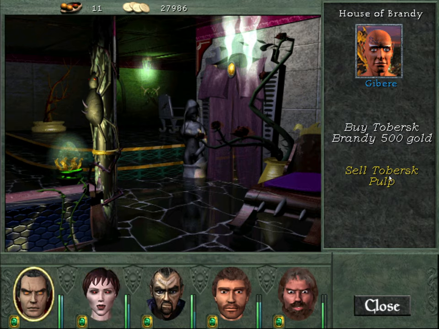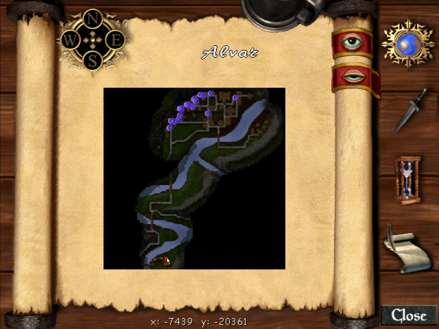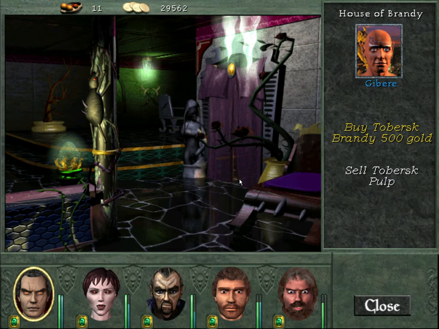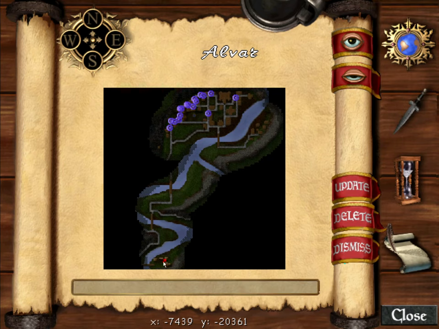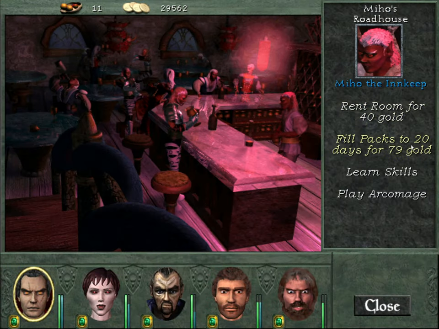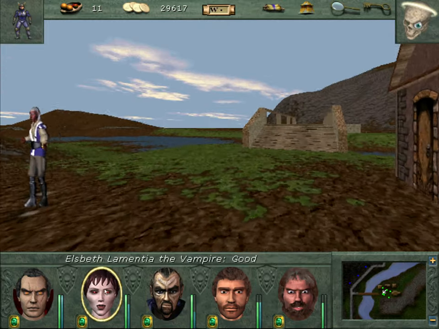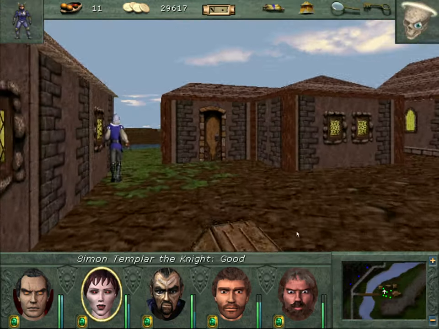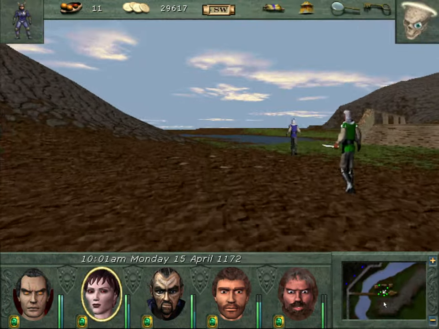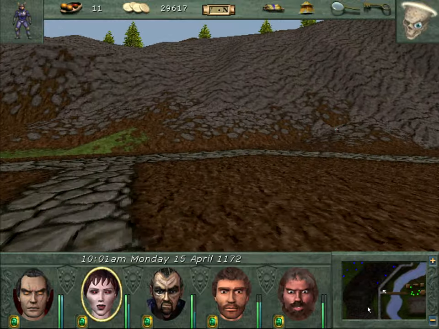Tobersk brandy. I can sell the pulp. Very nice. So I sold all of that. Does it appear on the map? No. I can buy brandy and sell pulp. Pretty good. So all I need now is water magic mastery and town portal. Yes. There are two taverns in this area, so once again, I can't identify it. That's something I might actually do off screen. Oh, so here's the other item maker. Make armor, make item. It depends on the ore that you are providing them, which will result in poor, normal, and I think good quality, or something like that.